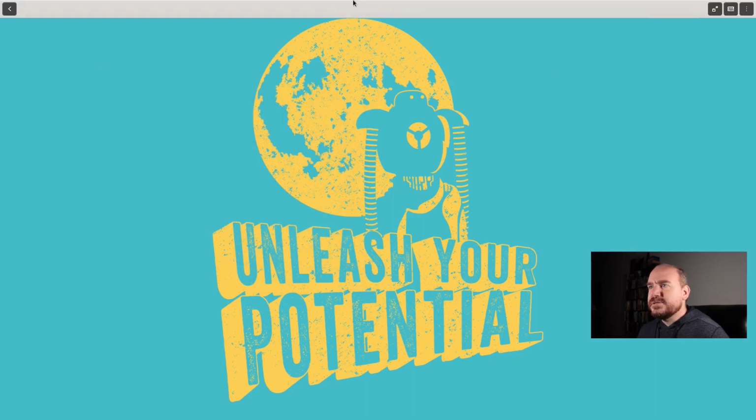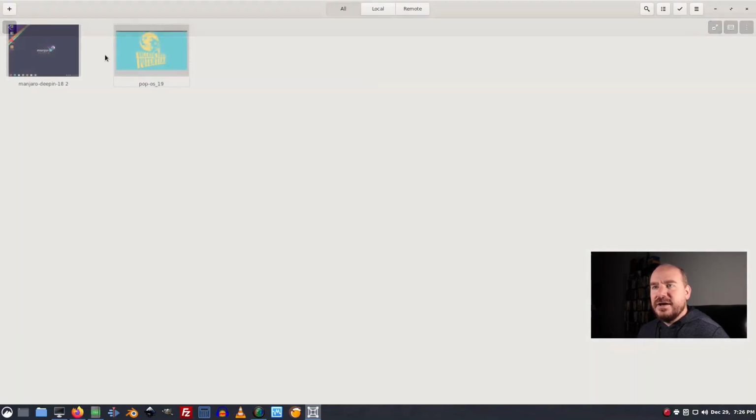So that's really cool. And then you just drag your mouse up to the top and you can go back and you have little screenshots of what's going on in each of your machines, and you can have as many of these going as you would like, and they all have access to your hardware to run as efficiently as they can.